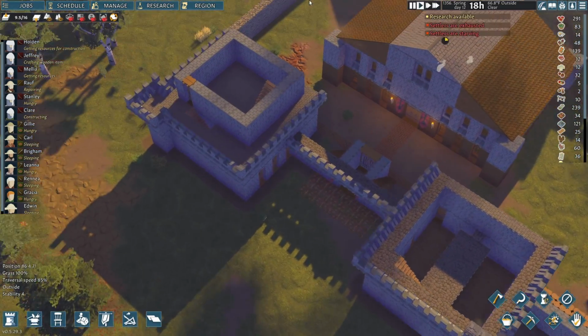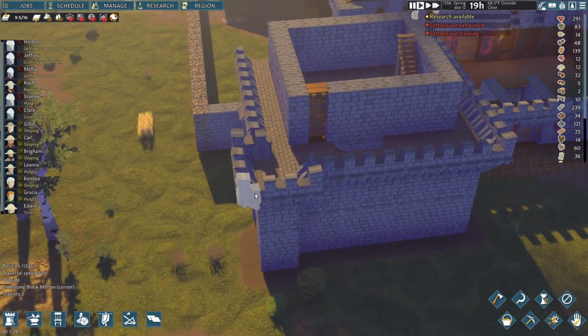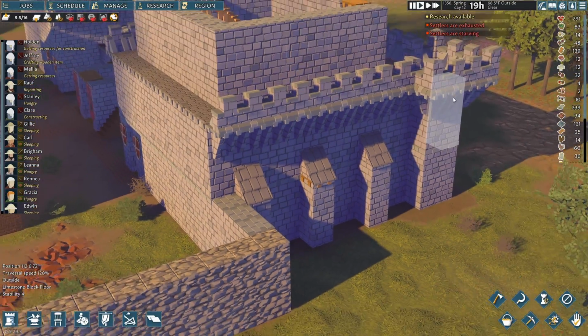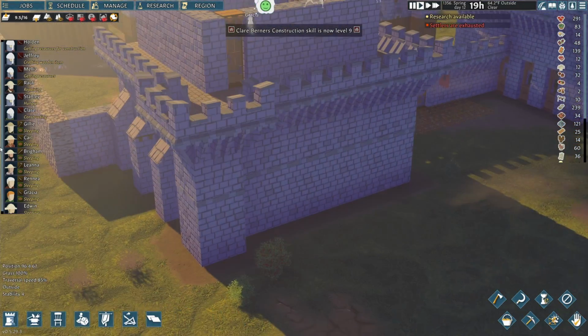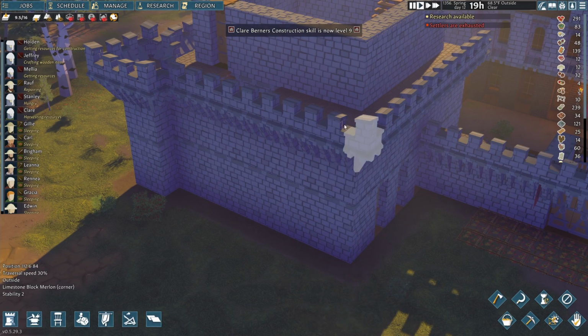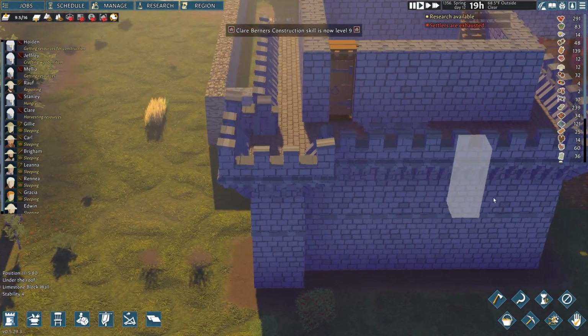All right, what I've got going on here is, so they finished this side here. They've got that corner done. I'm gonna do the same thing to this corner, so it'll look identical to that.